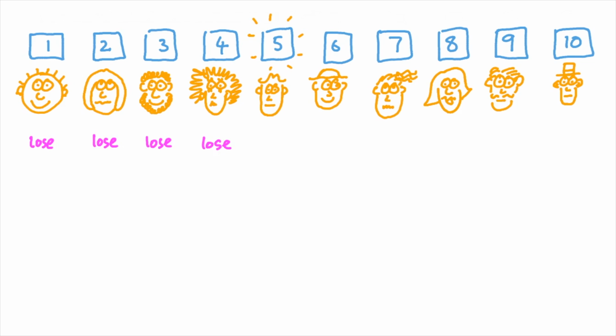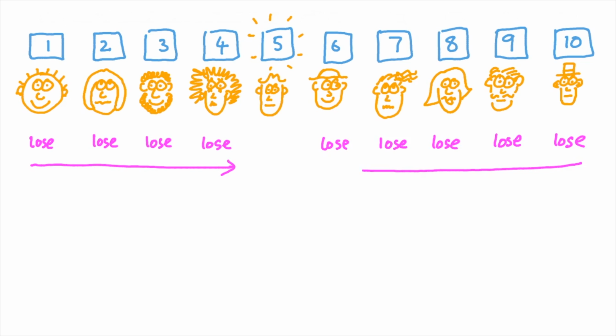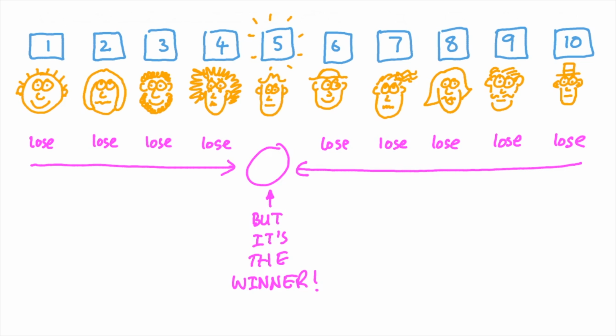Using the logic that we used with y equals x to the power of 0, we could say that ticket numbers 1, 2, 3, and 4 are all losing tickets, and tickets 10, 9, 8, 7, and 6 are too. So whichever way you approach ticket number 5, you're getting losers, so ticket number 5 must also be a loser. We've overlooked the fact that there's something unique and spectacularly different about ticket number 5.